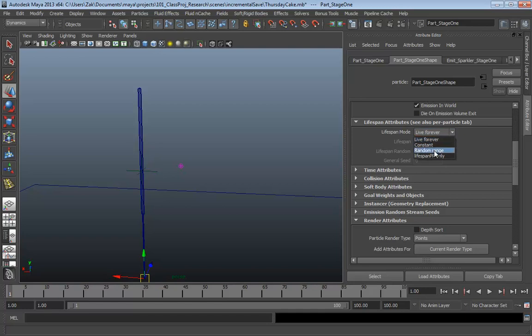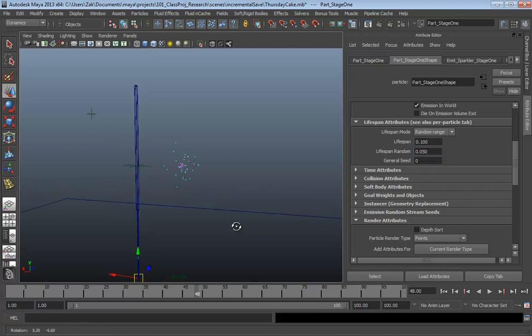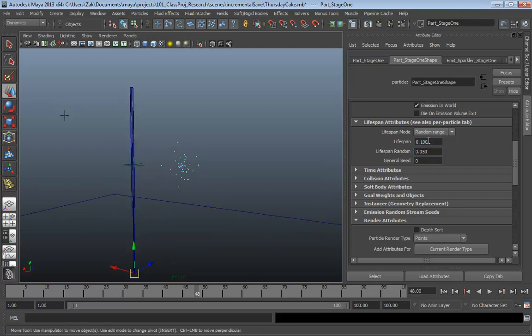So we're going to take our lifespan mode and set it to random range. I'll tentatively set this to 0.1 for lifespan and 0.05 for random. What that means is we're going to live for 1/10 of a second, give or take 5/100th of a second. And there you go. Now I wouldn't mind that actually going a little bit farther out, so let me boost that.